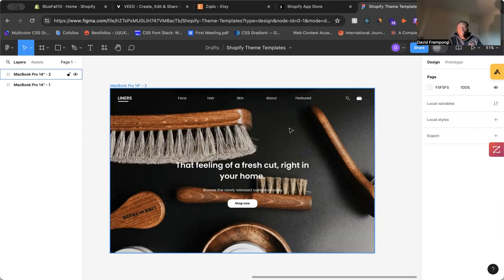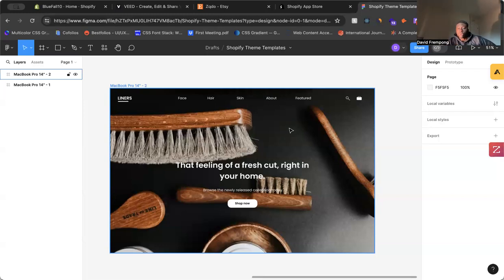With navigation links, you really want to keep them between 4 and 6. You can do less than 4 if needed, but I think anywhere from 4 to 6 is a good medium. If you go above 6, it can get a little bit crowded. Then you have to make the links smaller and smaller so that you can fit everything, and it just makes too many options for the customer. So anywhere between 4 and 6. In this example, I have 5 links here.